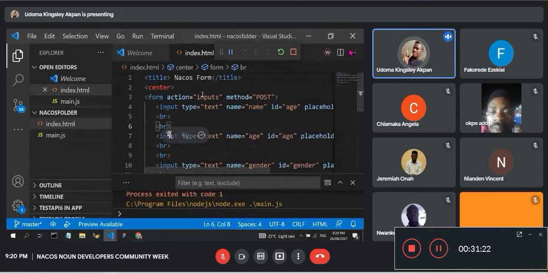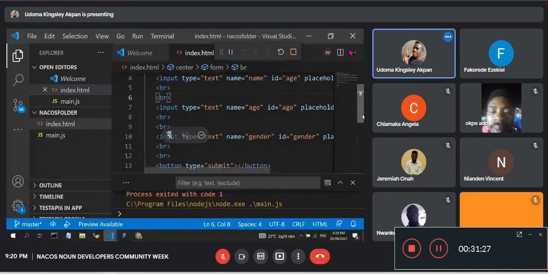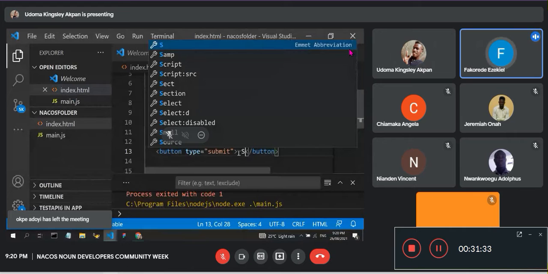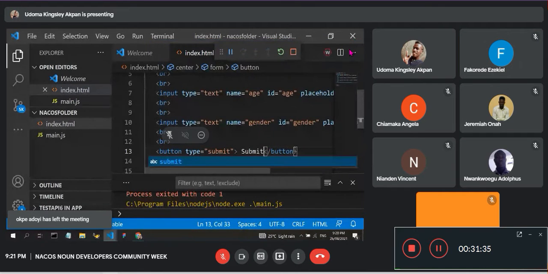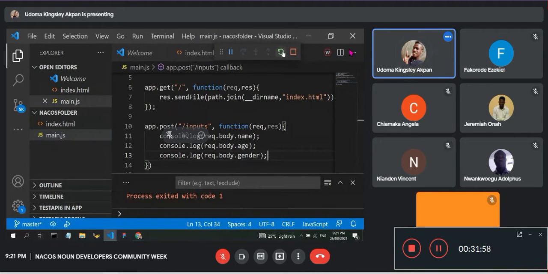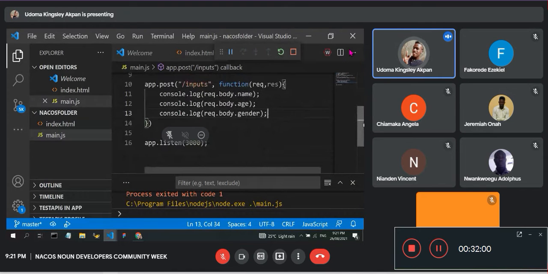We have name, age, and gender. So our file has been updated. Now let's try to input some forms.